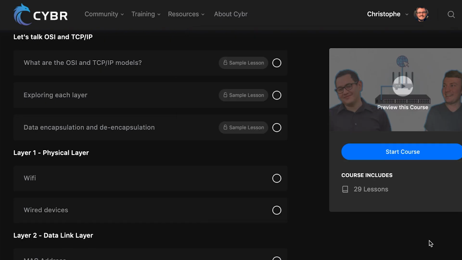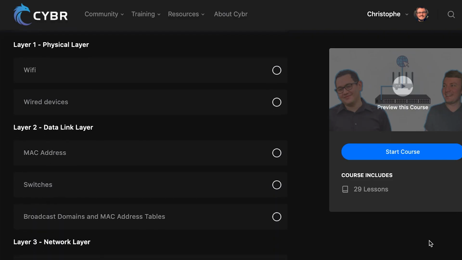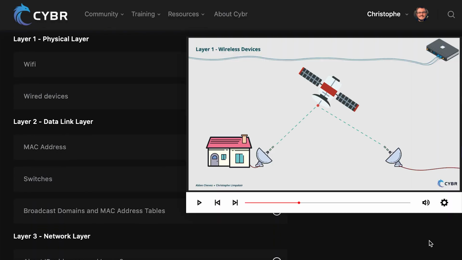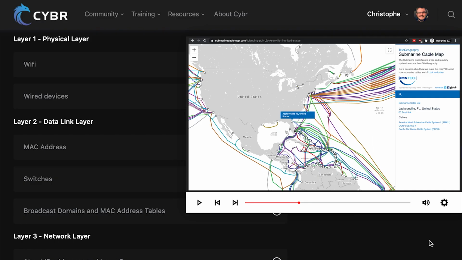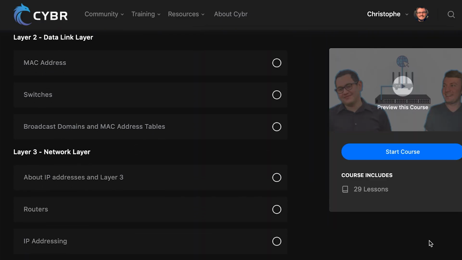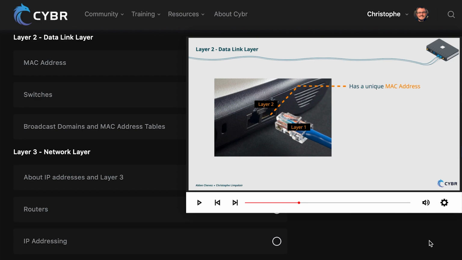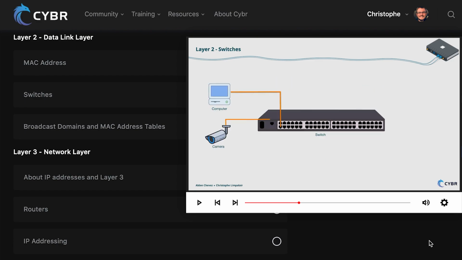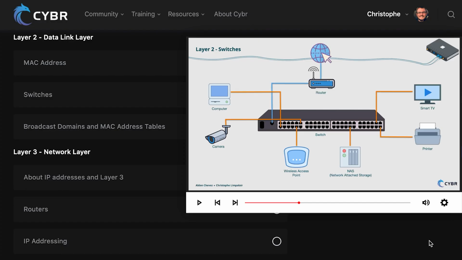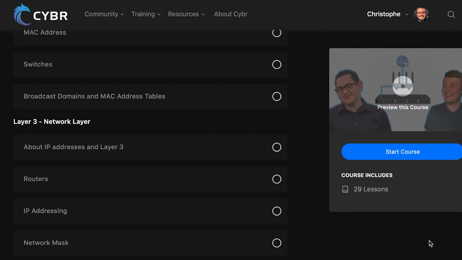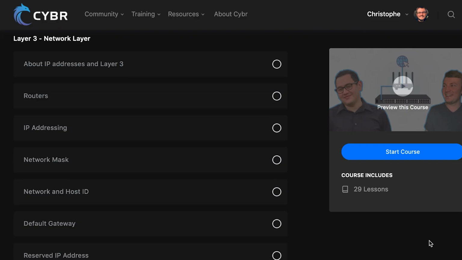This section gives us a solid foundation to then extract each and every layer from layers 1 through layers 4 in much more detail. We'll talk about Wi-Fi versus wired connections and devices in the layer 1 section of this course. Then we'll talk about something called MAC addresses and the devices that operate in layer 2. We'll go through examples of how those devices are able to send out information and find the proper recipient of that information. Next, we move on to layer 3, and a lot goes on in this layer.